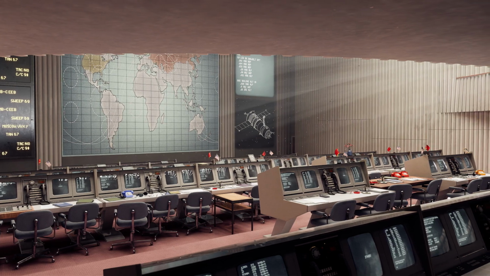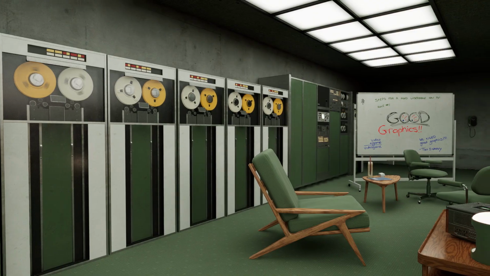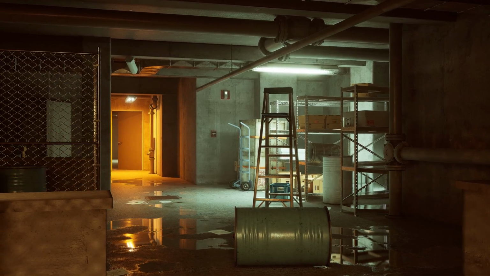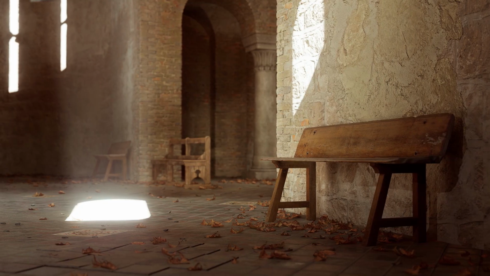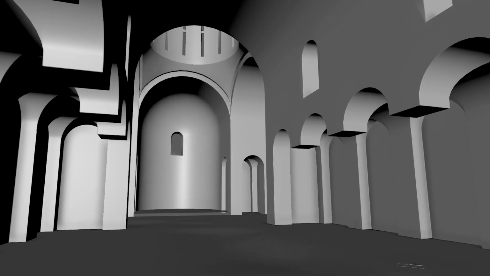I've been creating environments now for just the better part of a decade. I've worked for a few places in that time, but I've mostly just been working for myself, doing whatever I find interesting, and that's led us here, to this scene that I'm showcasing you all today. I'm going to go through some of the elements on screen and give an overview of how we went from this to this.